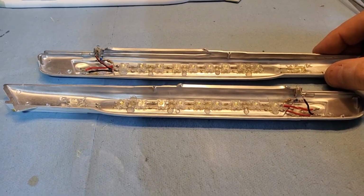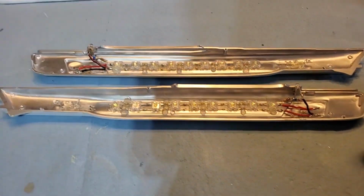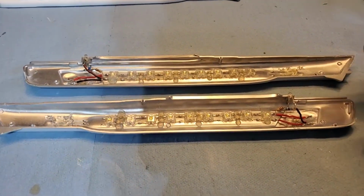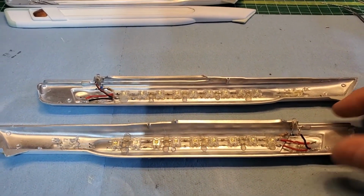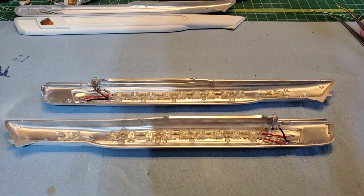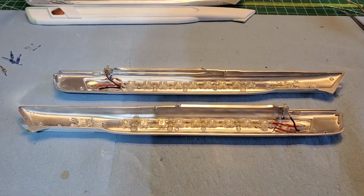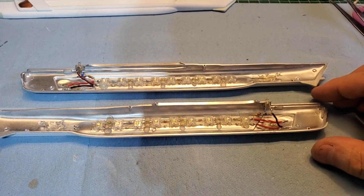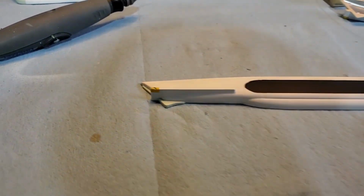It's just personal preference. You can do it with 12 volt. Doesn't really matter. That's up to the builder of the model. You know, it's their model. They can do with it whatever they want. So my own personal preference for a model this size, I'm going to have it on battery source instead of AC. It's just personal preference. You know, if I had any more of those strands left for a lower voltage, I would have used those instead of making these daisy chain here. But again, personal preference.